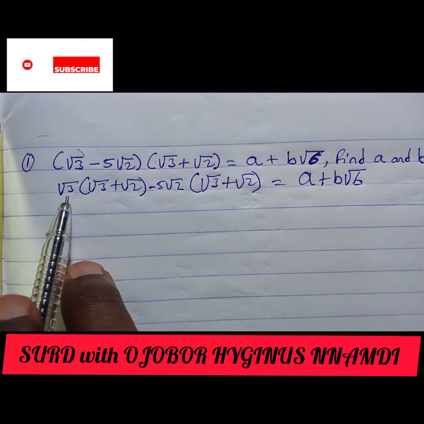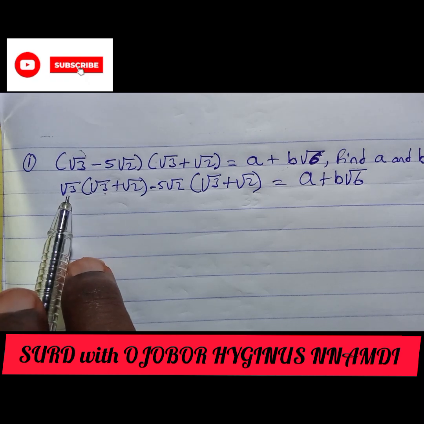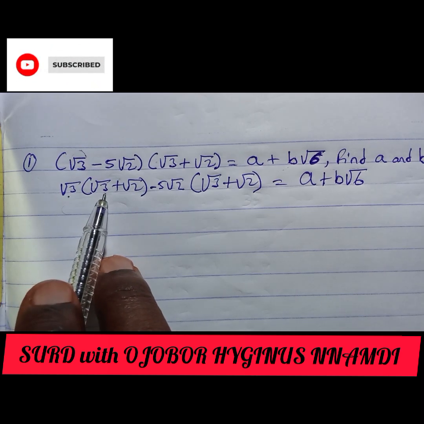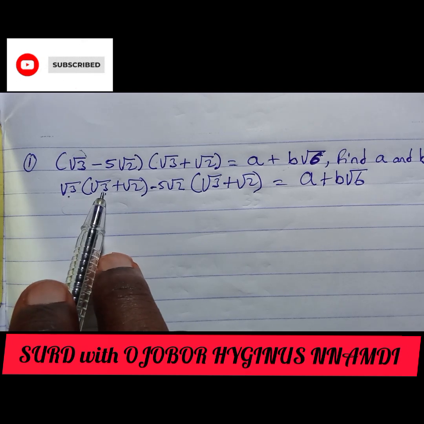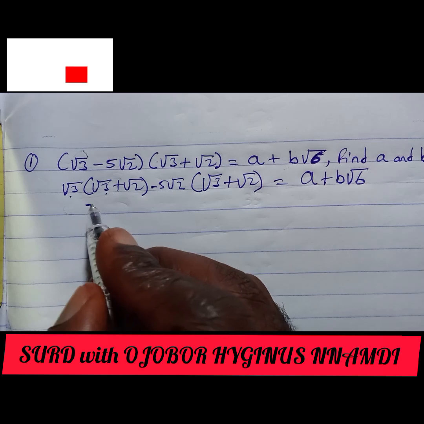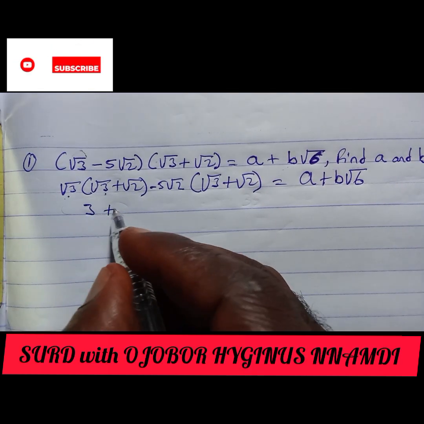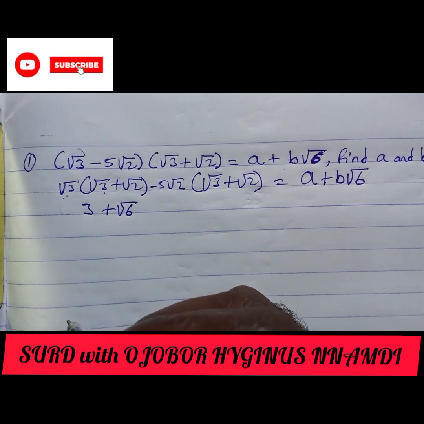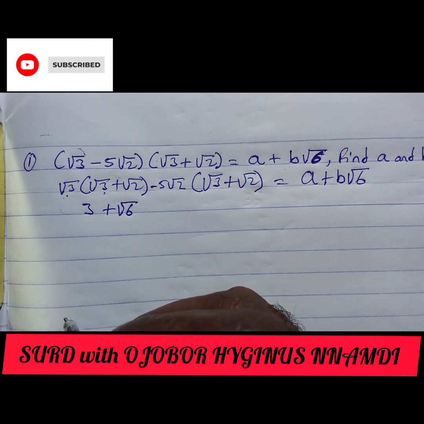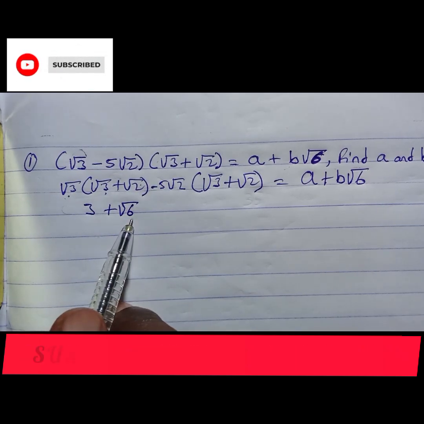So if we use √3 multiplied by √3, I told you that if similar surds, exactly the same surd, multiply each other, the root will go, because √3 times √3 will give you √9, and the square root of 9 is 3. So √3 times √3 is 3. √3 times √2 is √6, because surds that are not similar can actually multiply. It is only in addition and subtraction that they must be similar. So √3 times √2 is √6.